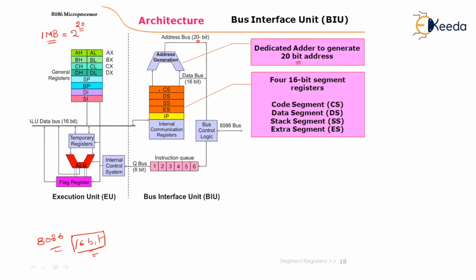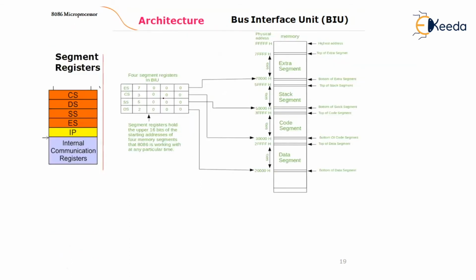Now, just have a look at these registers. There are several registers: CS, DS, SS, ES, and IP. This IP we already know about. What is it? This IP is all about the program counter. This program counter is renamed as an instruction pointer in 8086, which holds the address of the next instruction. Once again, IP is nothing but a program counter which holds the address of the next instruction. In order to understand CS, DS, SS, and ES, first we will understand main memory.